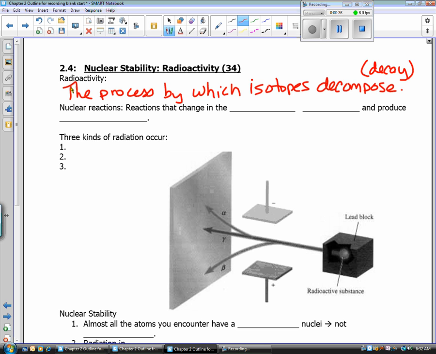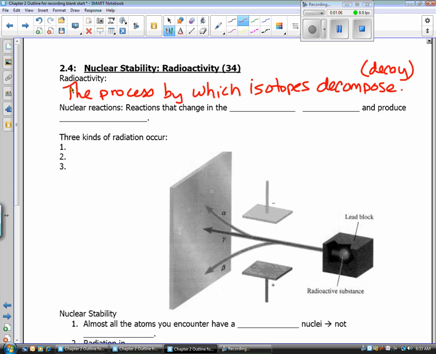Now, an isotope, remember, is an atom that has the same number of protons and electrons, but a different number of neutrons. So it's going to have a different weight. Carbon has a bunch of different forms. One that we saw in the POGIL we did was carbon-12, which has 6 protons, because it's carbon, and also 6 neutrons. It gives it a total mass of 12. Now, there's also something called carbon-13. Carbon-13 still has 6 protons, because it's carbon, but it has 7 neutrons.